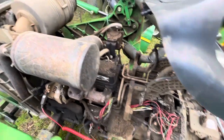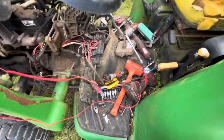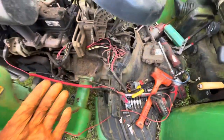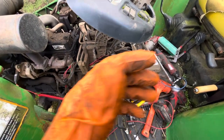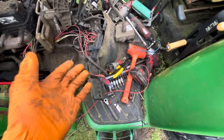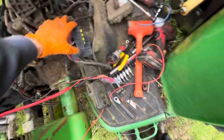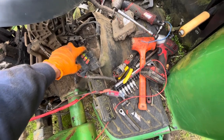What I ended up doing was I tore it down to where I could get to the harness, because I noticed that I didn't have power anywhere. I didn't have power to the ignition, didn't have power anywhere. And if I probed the front of the panel on my fuses, you'd either have all the fuses measured to either be good or no power anyway. They're a little dirty, so they're really hard to read if you just took it out and looked through it with light. And so what I noticed was that the main power fuse, which would be this guy, 30 in the corner, didn't have any power at it.